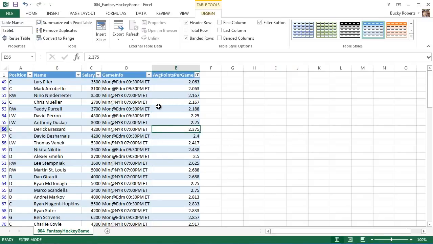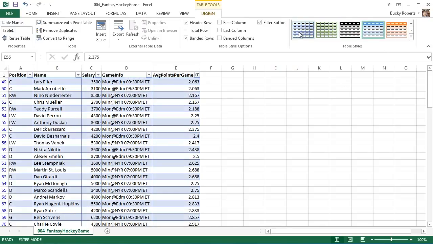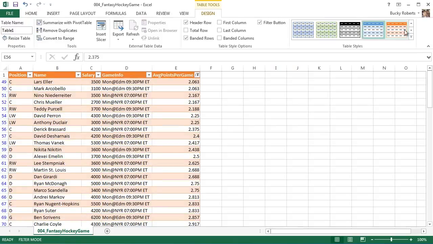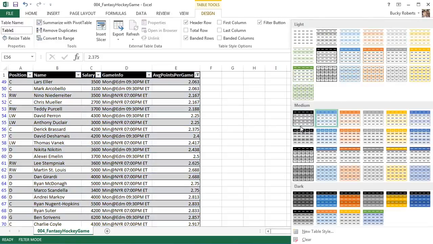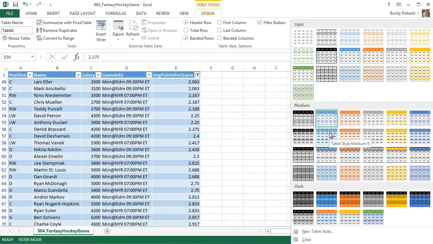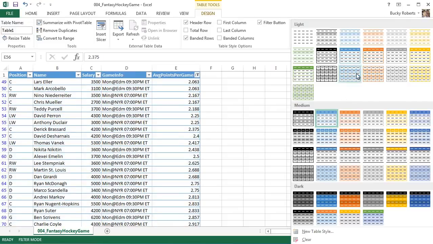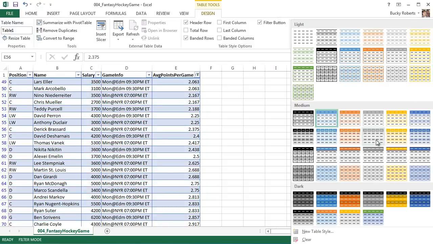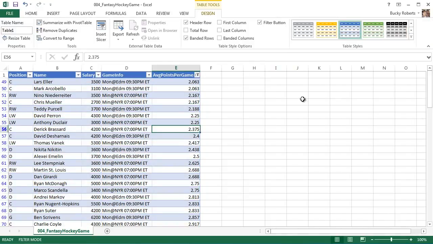In other words, the basic coloring for the table, and that is if you go up here, you can hover over each one that you like, and you can also drop down if you want some more options. But basically whenever you click one, and let me find a good one. And this is harder than I thought. Okay, this one right here. So whenever you click one, it actually sets your table to that style.